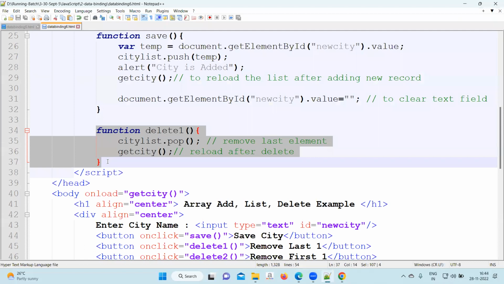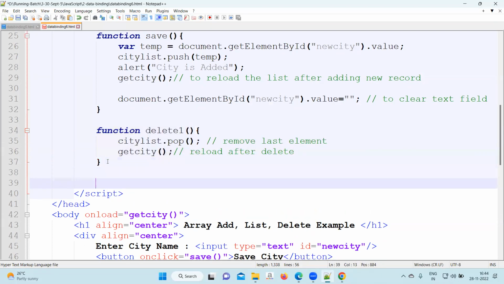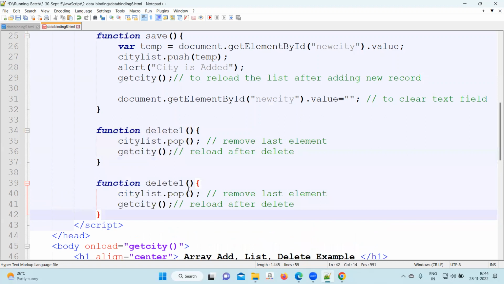Copy the same. Paste after this. Delete two. City list dot unshift. City list dot unshift. Unshift will remove the first element.